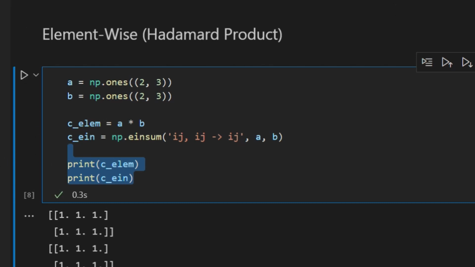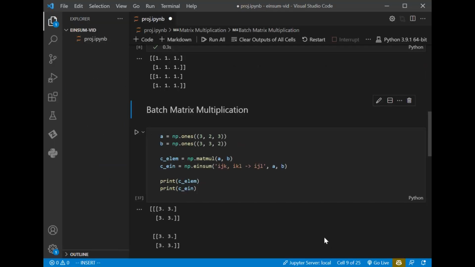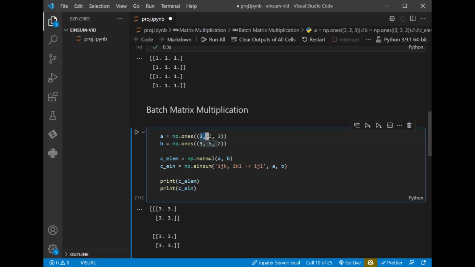Yes, it does. Okay, let's talk about batch matrix multiplication. Honestly, it's so similar to matrix multiplication that I'm not going to restart this tutorial. I'll just show you the little modifications which you have to make. In this code example, you can clearly see that I've added batch dimensions to both the matrices. And as you can see, I don't have to change anything with my matrix multiplication function. But with einsum, we kind of do, unfortunately.